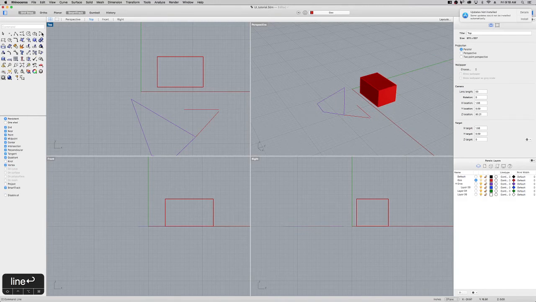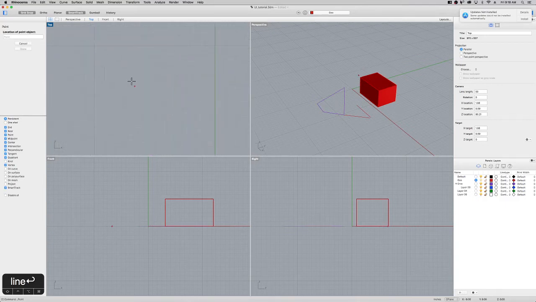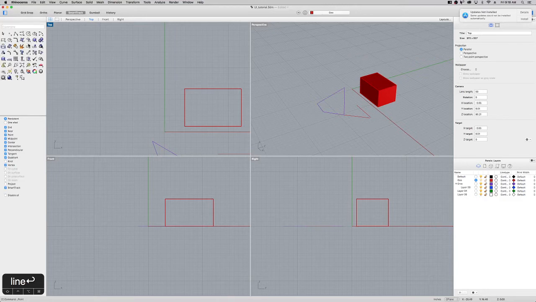Grid snap is just what it sounds like. It makes sure that all of the geometry that I'm creating snaps to the subdivided grid here. So you can see that as I'm creating this point, as I move my cursor, it is snapping to all these little grid lines. That's pretty useful if you know that what you're designing should be a subdivision of whatever unit you're working in. However, I don't often use this because things that I make are a little more freeform, so I usually have grid snap off.